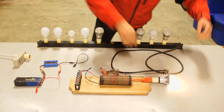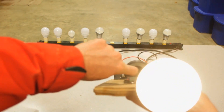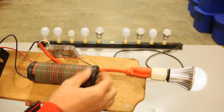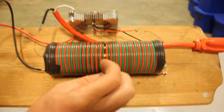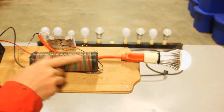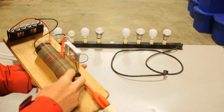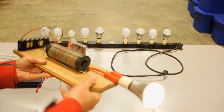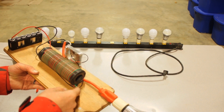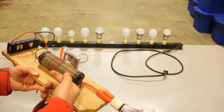Let me connect one light bulb and show you the circuit up close. You can see down the core here — I've got a bunch of ferrites stacked, and that's what makes up the core. Directly on top of the ferrites I've got one layer of 18-gauge wire completely across the surface, wound top to bottom. Then I came over that with two wires — red and green — wound them up. That gives me a few options: I could connect red to red for a higher amp draw, or cross the green to the red to get double the windings on my primary.